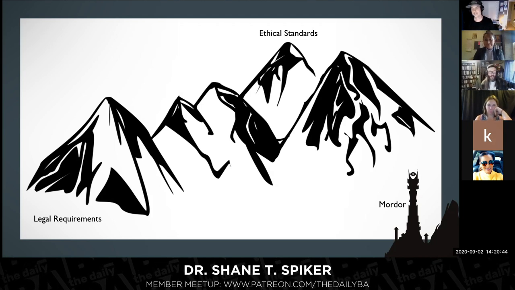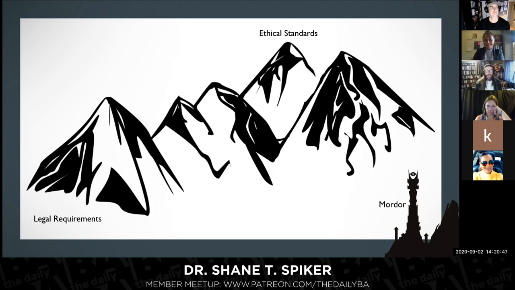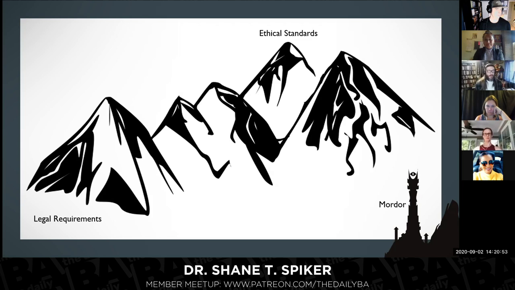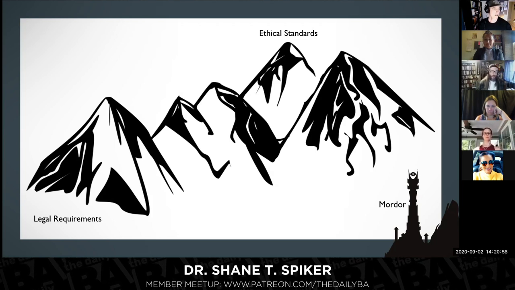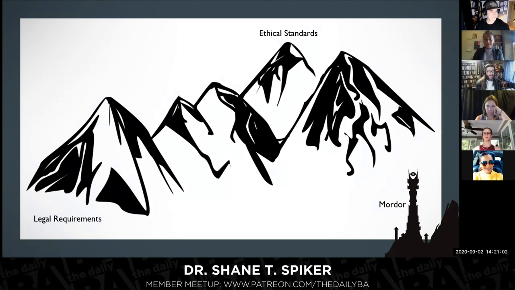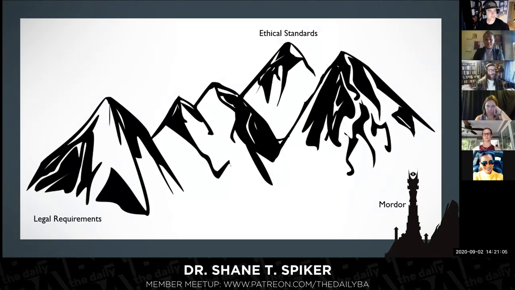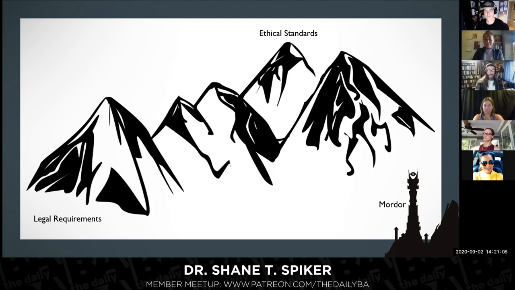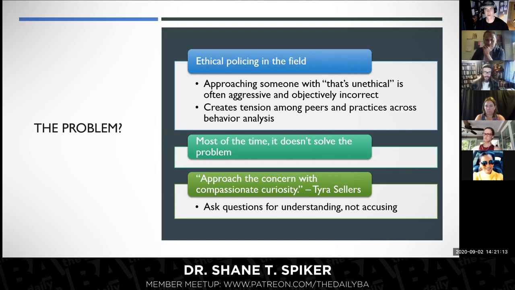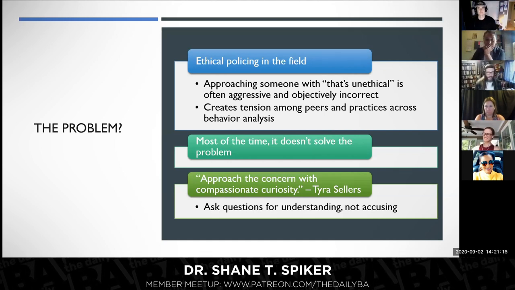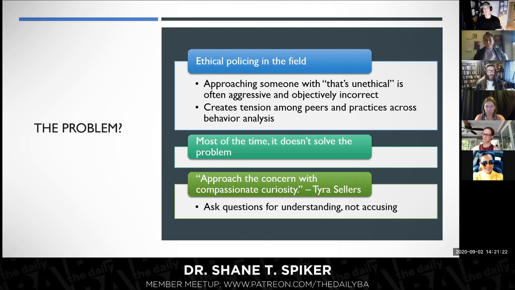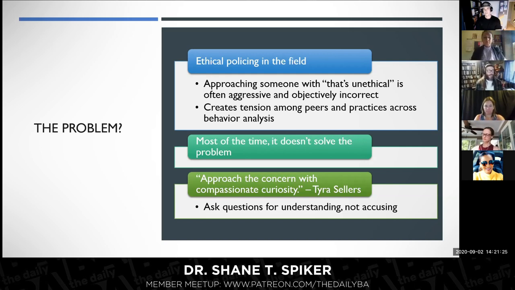But when we start talking about this, we are in this place where there's a spectrum of stuff, right? There's different levels of ethics and morals and legal requirements, okay? And I think that we do a good job of recognizing that it is a spectrum sometimes, but there are always behavior analysts that apply ethics dilemmas and ethics codes too rigidly. And that's where you end up in a situation where it's, you do this or else, and that becomes a problem. So here's our problem, okay? Ethical policing, okay? How many times in Facebook groups, in chats, at conferences, do you hear the phrase, it's unethical, that's unethical? How many times do you see people approach situations like that without a solution?